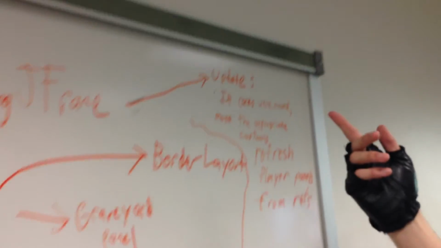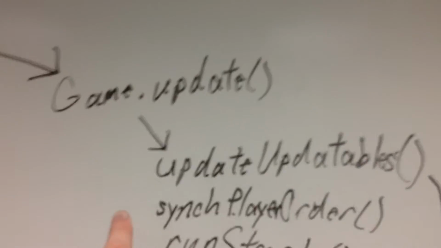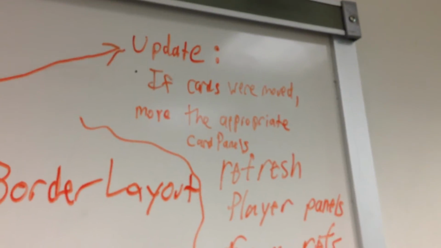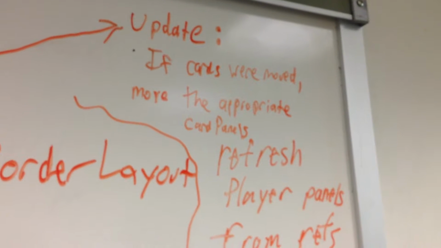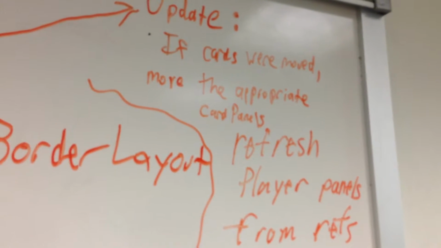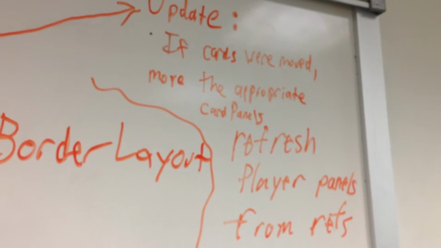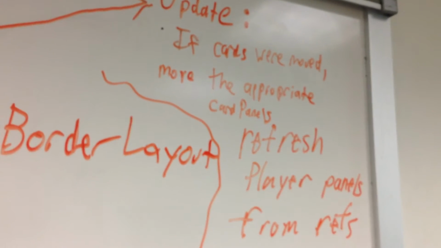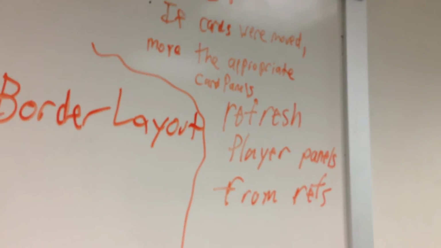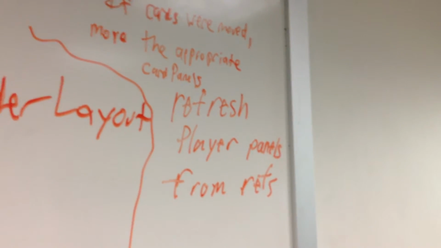So the all-encompassing J-frame's update method is called when the phase is going to update the game, and it's inside the list of updatables for game.update. When cards are moved, it moves the cards to the appropriate card panels. Which means that you'll get the current game state change manager, get the hash set of cards moved, and then for each of them it'll add and remove panels from the corresponding card zone panels. And that's basically it for the all-encompassing J-frame structure.